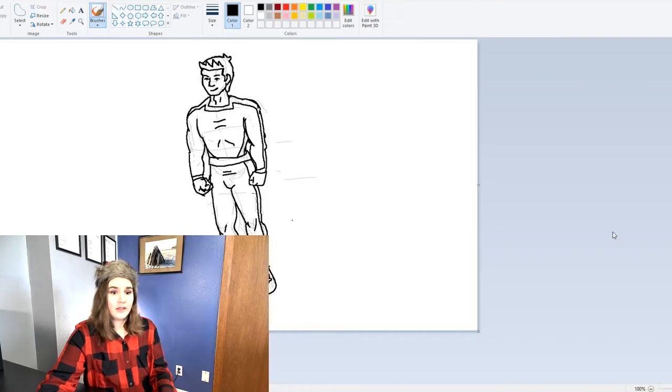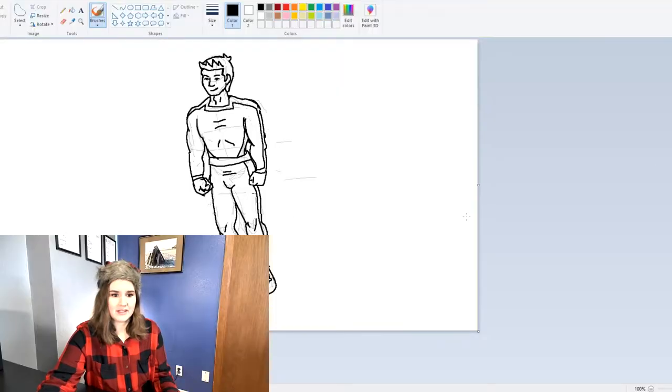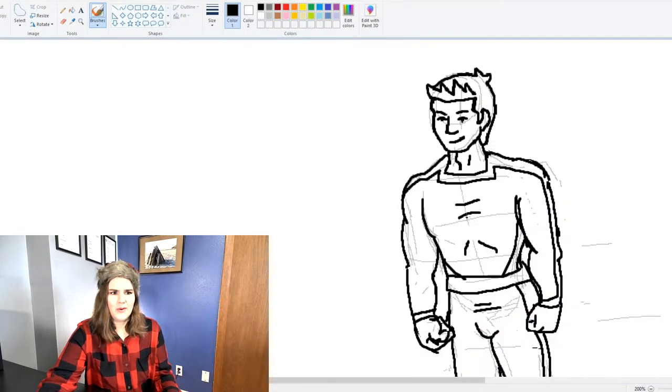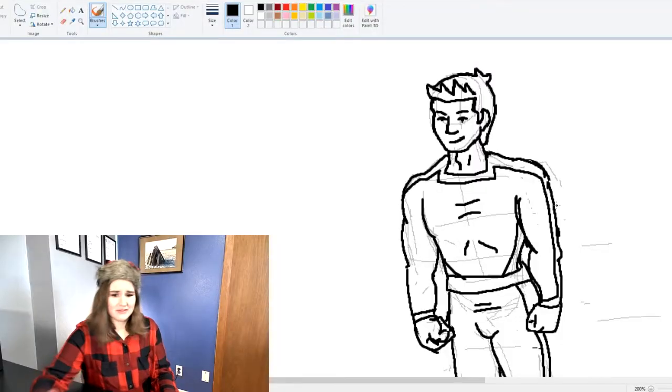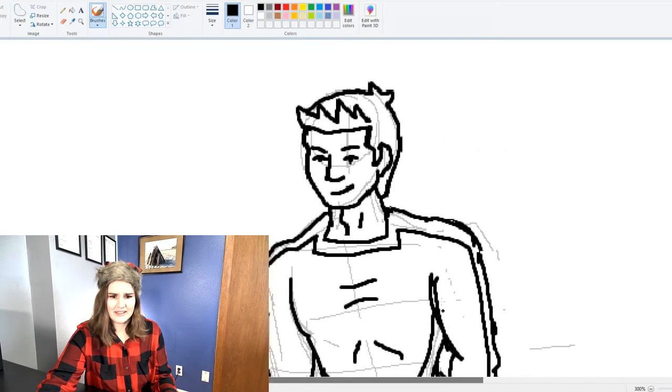Okay, that's the basic costume done. Now that we have less than half of our time left, let's go ahead and see about the colors. Oh, and I don't have any layers. I don't have any nice, handy, adjustable flood fill. Why did I do the gray lines? I should have erased those. Dang, dang, dang.